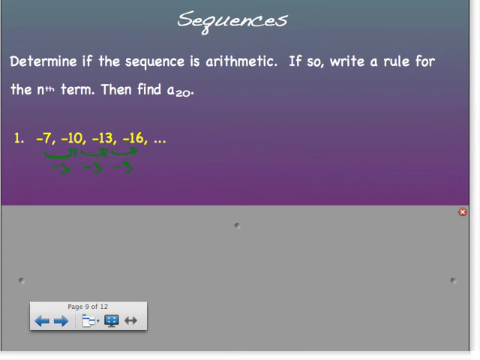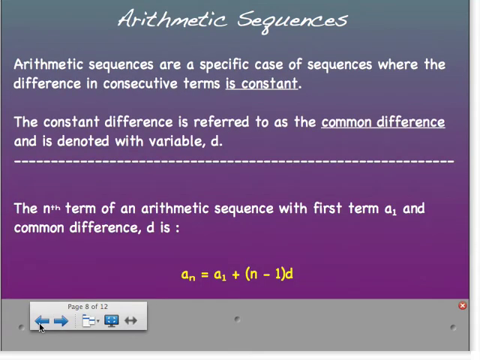Well, if I go back a screen and look at my general formula for an arithmetic sequence, I really think I need to know two things. I need to know a sub 1, my starting factor, because I need to know where to start my sequence. And I also need to know by how much I am increasing or decreasing every term. The n's can stay the same because the n is kind of the variable, the input.